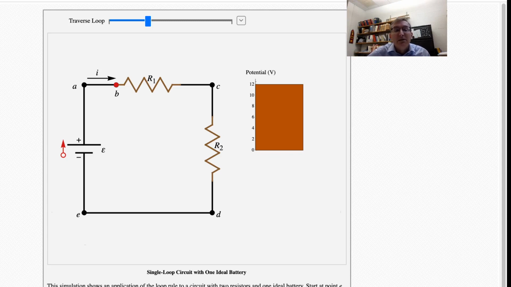Okay, now we're at point B. Now as inspectors, we're going to go from B to C through the resistance R1 in the direction of the current. What's going to happen to that potential on that bar chart? Ready? It goes down, at least as long as we're in the resistor. Then it doesn't change anymore, does it? How much did it go down? I'll help you out. See where we are? We're at 12 volts. Where are we at now? 4. So that's a potential drop of 8 volts to go from A to C. Now we're going to go from C to D through resistance R2. So far, nothing. Then, okay, look at that. What's the potential read? 0 on the bar chart. What was it before R2? 4 volts. So we had a drop of 4 volts. Now I'm going from D to E just through wire. Nothing happens. And when I get back to E, I'm at the same potential, therefore the same energy that I started from.